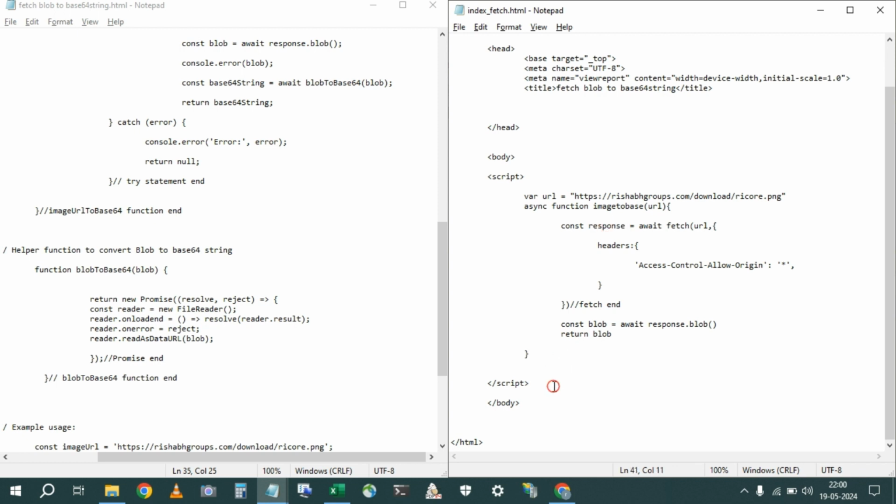So I will create another function. Let's say function, so we can say image URL.